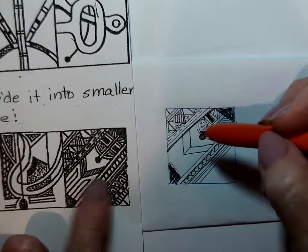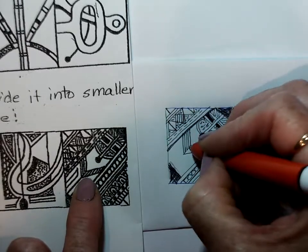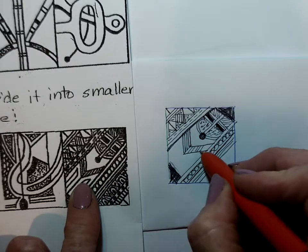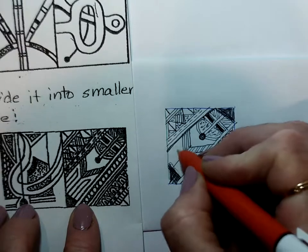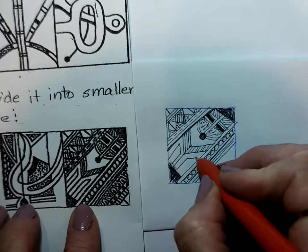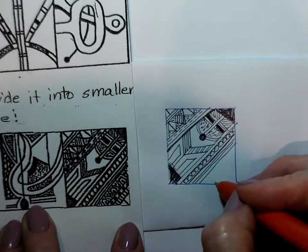Now, paying attention to things like this angle, lines go this way. And then when I look at this angle, lines go this way. So, again, I'm training you to pay attention, to observe, to try to draw what you see, and then, when I put that straight line in here, then I can do that. I'm going to go ahead and just finish this off.